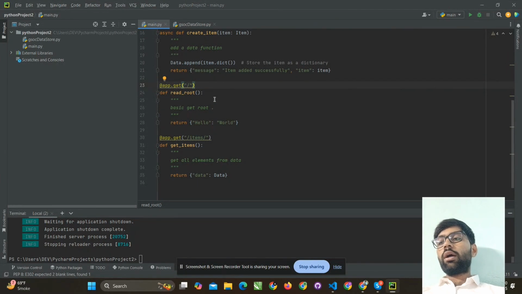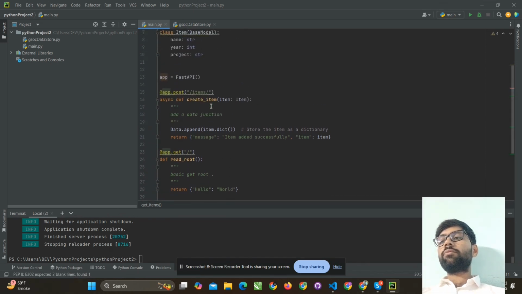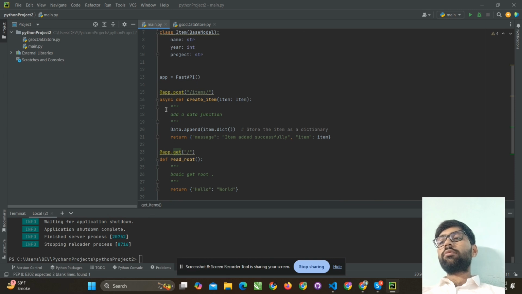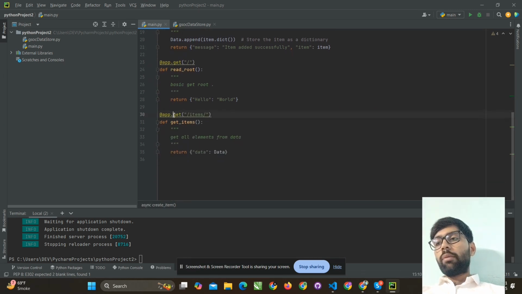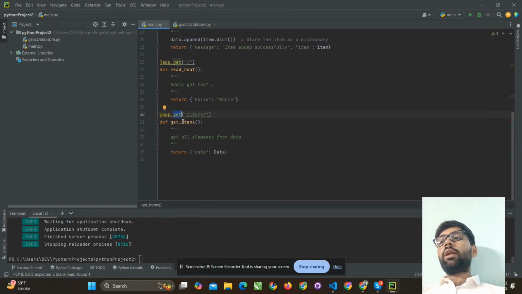Over here, we have a method to be specified after the app dot, that is, what method you are using: app.post, app.get, and so on. In app.get I am taking out all the data from the data variable through this function.